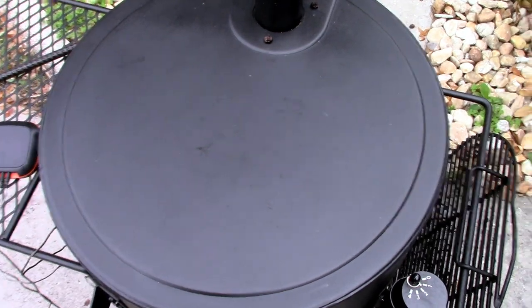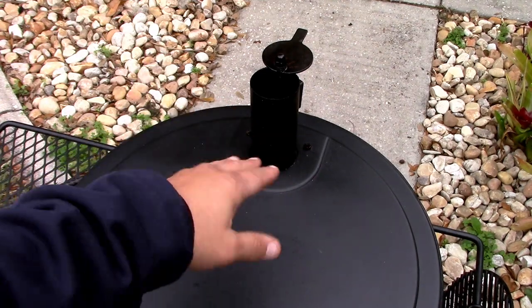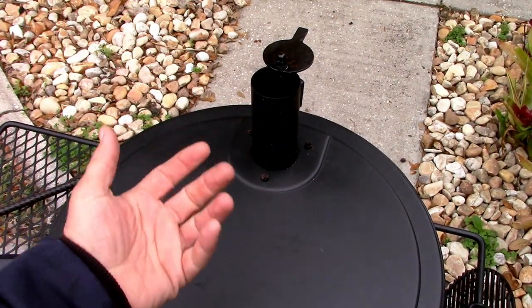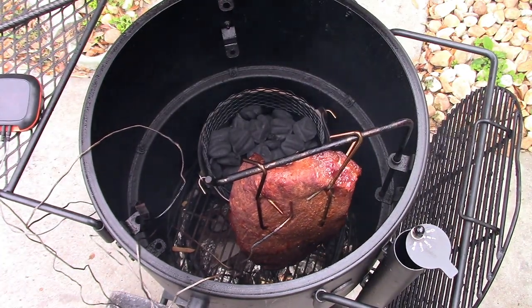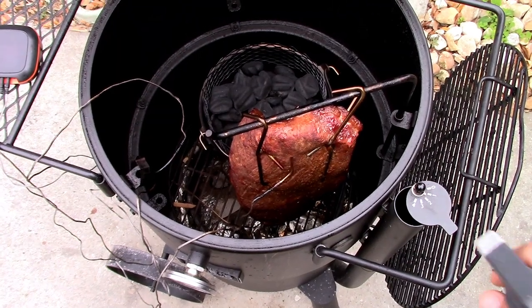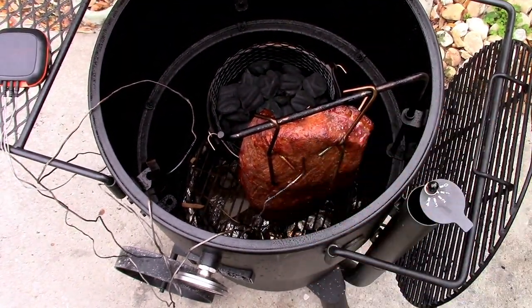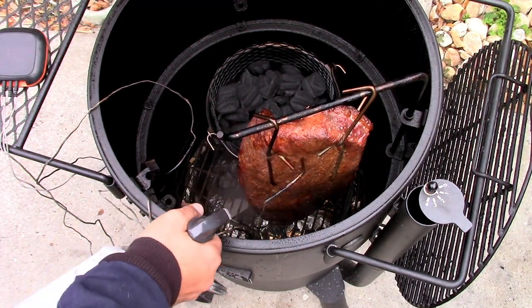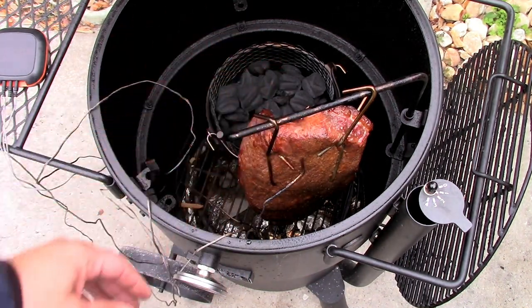But right now, you can see it's burning clean. Can't even see the smoke. That's what you wanna see. You wanna see absolutely nothing or very, very thin smoke. So it cleared up pretty quickly. I'm gonna go ahead and spritz it now and see what we got. All right, so you can see the brisket. We have a perfect, beautiful color right here. I love this. When you spritz a brisket, the only thing you really have to spritz is just the meat side. You don't have to do the fat side. Just leave the fat side alone.